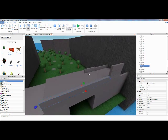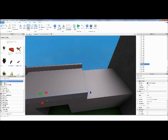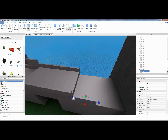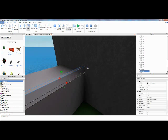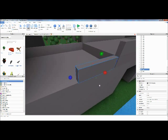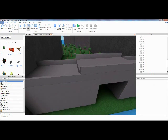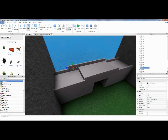I'll make it go across there. On the other side, I'm going to make it go across there as well. Like that. Put that back there. So this gate is pretty much exactly the same as the one at the original fort building place. Like the one I made for the fort building tutorial, this gate is pretty much exactly like it, and it will work exactly like it. There'll be no difference. That's probably the most detailed gate you could possibly have. There are probably more, but this is a simple design that I believe is efficient and should be used very often.